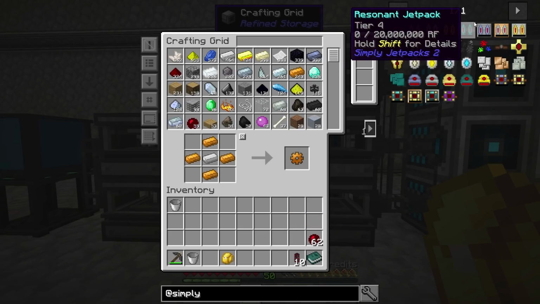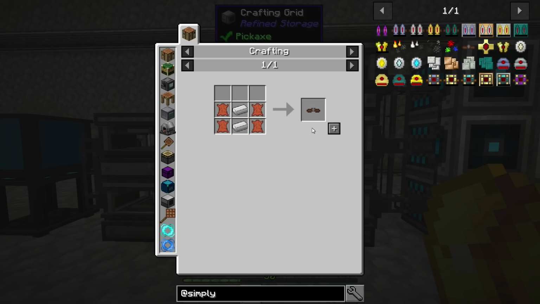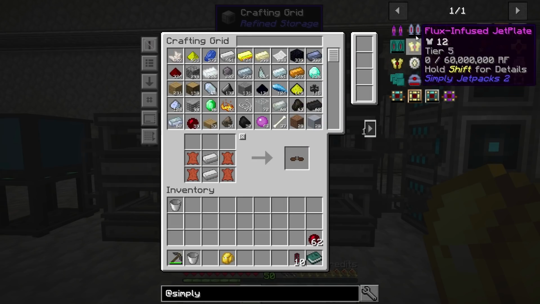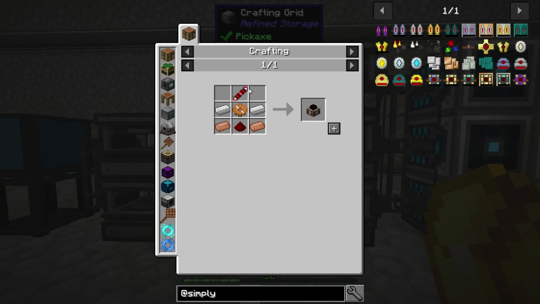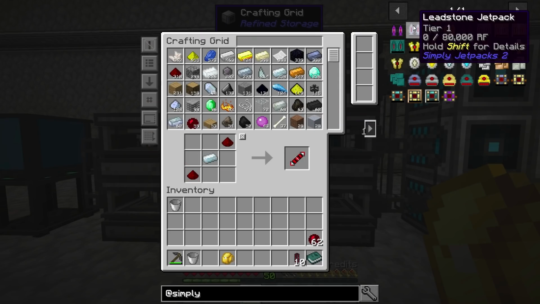Anyway, let's grab some copper gears. We might be able to make the first 2 tiers of this really easy, so I might do that. We need a leather strap. Let's do that. We need these steam dynamos. I just made the coppers. We'll need some transmission coils. Let's make 2 of them.